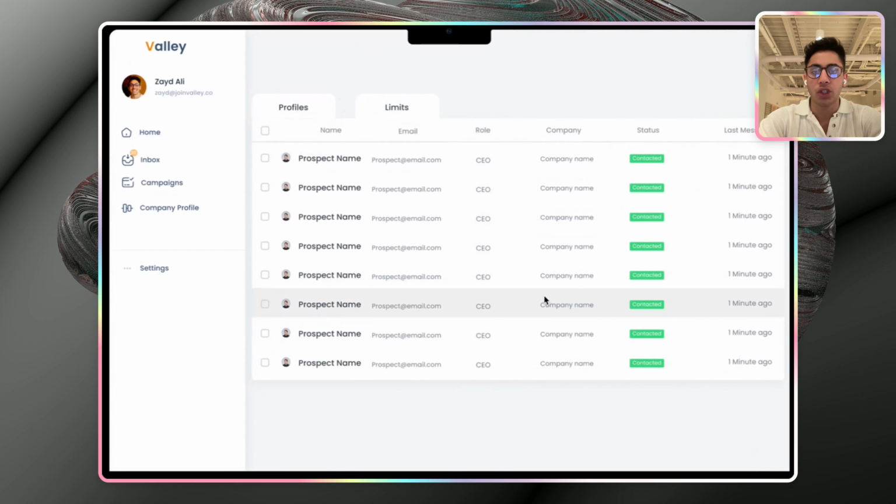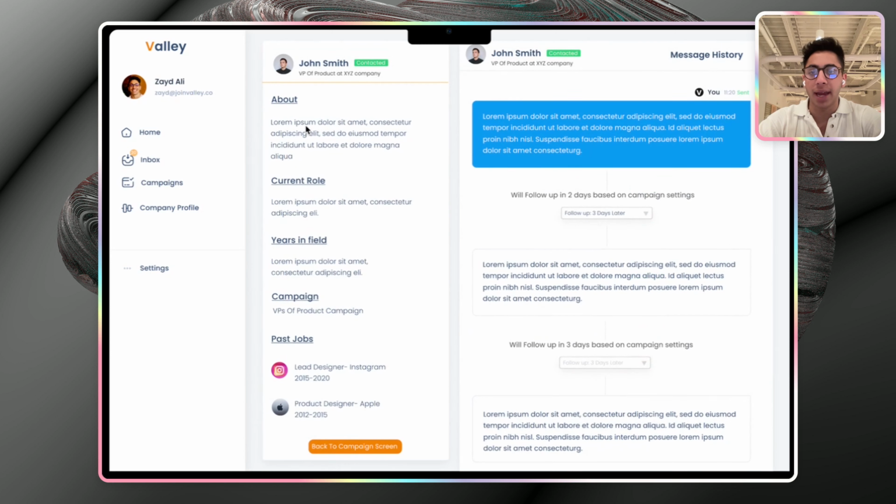From there, we can jump inside the campaign. So ideally, you would have uploaded about 3,000 to 5,000 prospects, and so you can view any of them inside of the campaign. So we can click one here, and we can see again the data that we pulled about this prospect, and then also the messaging that we've generated on your behalf. So at any point, you can edit these messages. You can change your follow-up cadence, or I guess the sequence cadence rather.